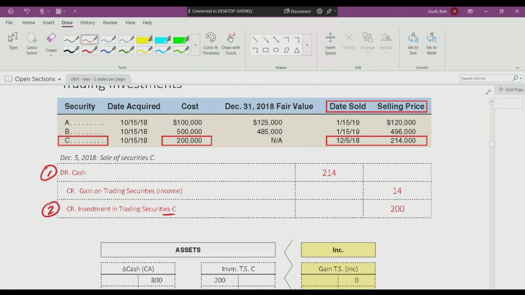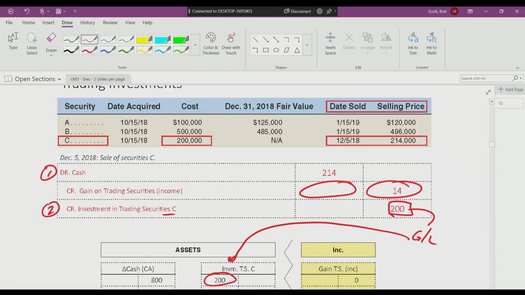We want to look at the general ledger, the ledger account itself, just to verify what the balance is, and you can see right there, hey, there's the 200. So I'm going to get rid of that full amount, and I need to record a credit to get rid of it. So my journal entry is almost done at this point. The final thing you want to figure out is, do I need a debit or a credit as my plug figure in this journal entry? And in this case, I must need a credit of 14.